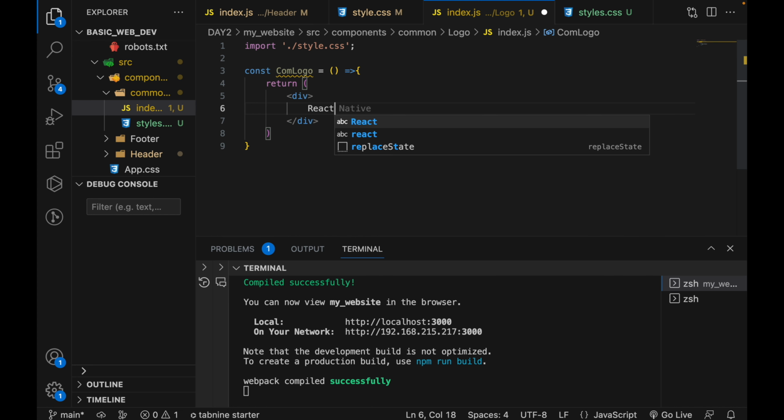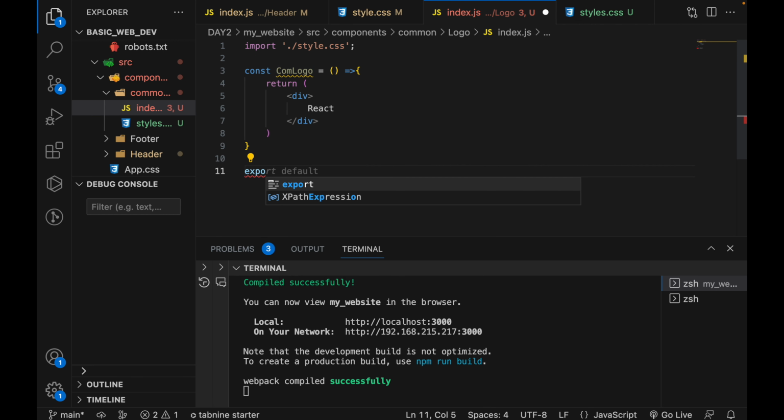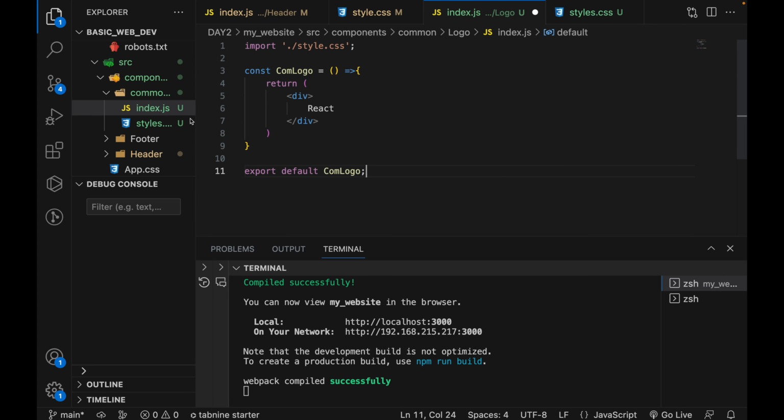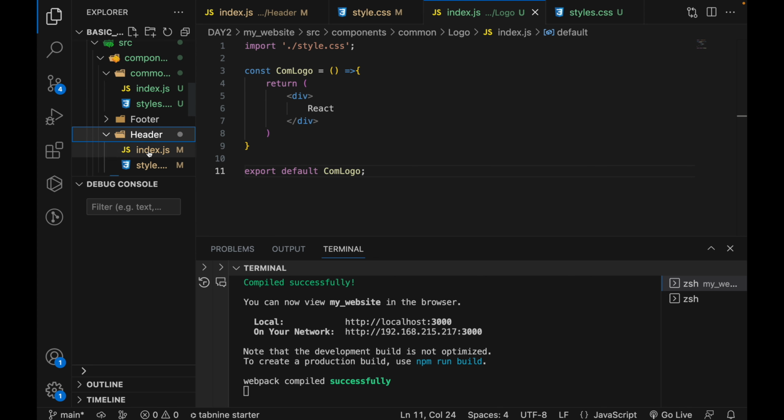This is React. Okay, and we export this file. So this function is export default com logo, and we access this in the header directly.